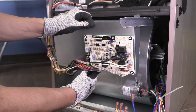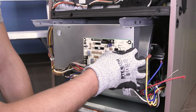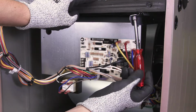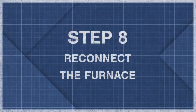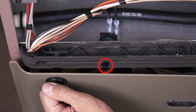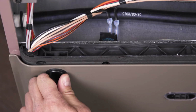Next, secure the control board and reconnect the wires. Now, tighten the mounting screws. Many furnaces have a switch that cuts power to the furnace if the blower cover is open, so make sure that the panel is properly aligned and secure.